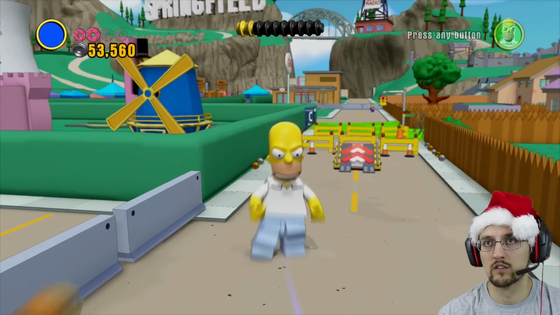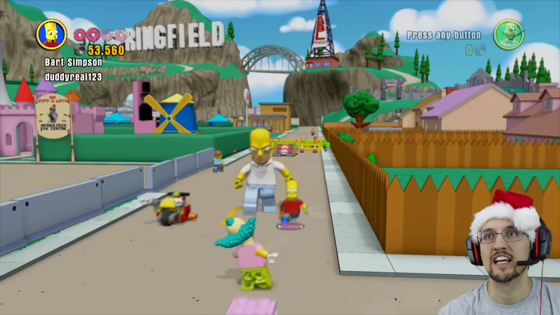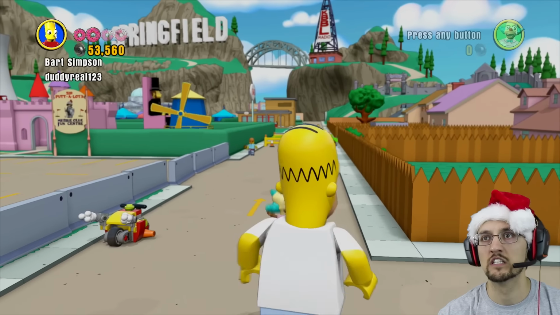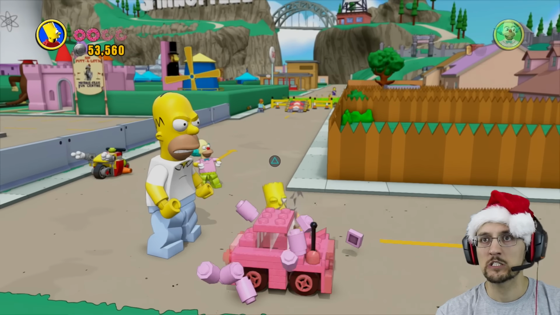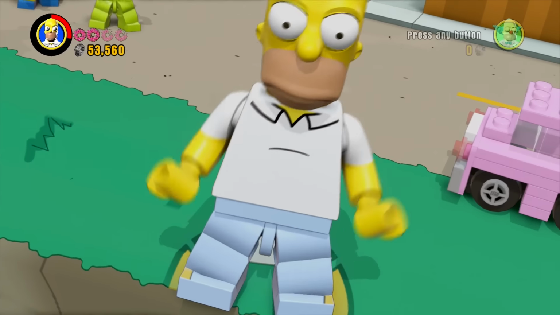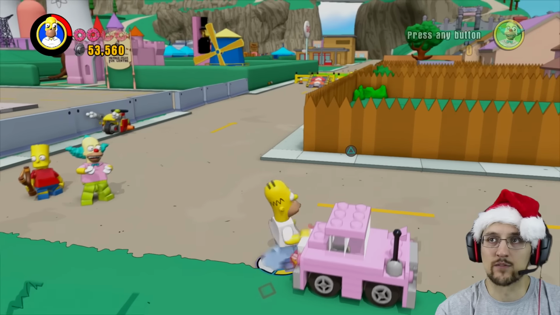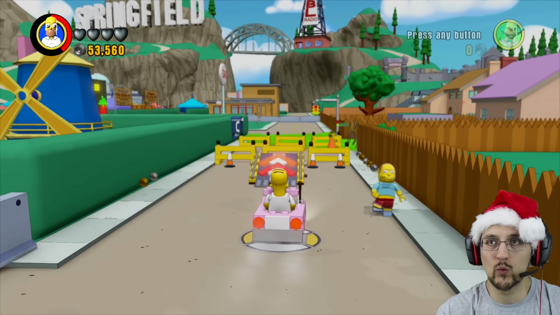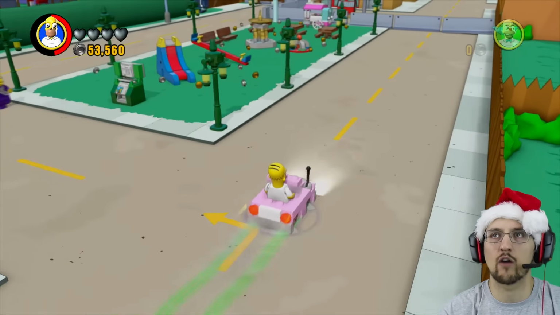Oh, Homer vehicle. Wait, pass that to the giant Homer. Can a giant Homer get in a little tiny car? Ah, I can't. Don't worry, Dad. I'll destroy your vehicle for you. Homer must shrink. Hey, okay, fine. I shrink. That's what he said. Yellow. And here we go. Win a one and a two. Win a one, two, three. Whee! Ah, right through the plutonium.